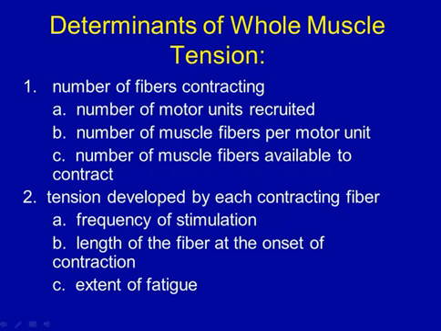Right, and then I already mentioned the extent of the fatigue, but this is for one muscle fiber. If that muscle fiber is tired, then it's not going to contract for you very well. And the last one, the thickness. The difference between you and Arnold Schwarzenegger isn't the number of muscle fibers that he has, it's the size of the muscle fibers. You're born genetically to have a certain number of muscle fibers.